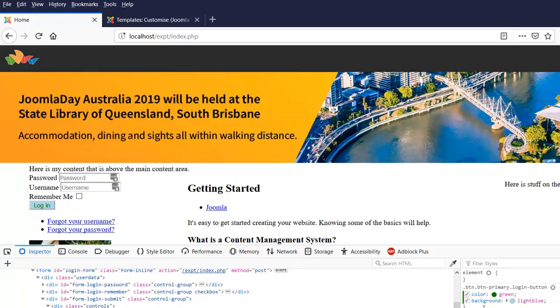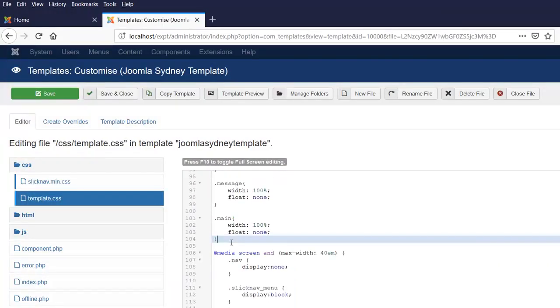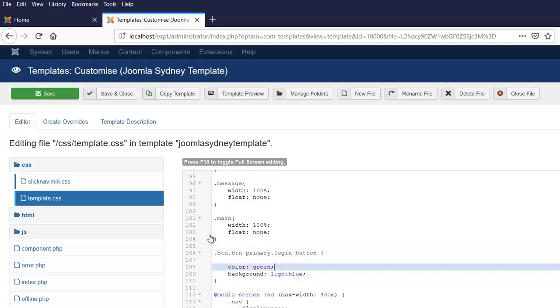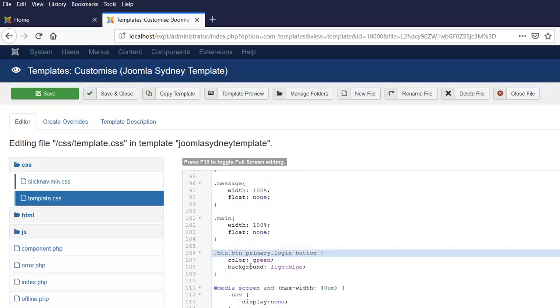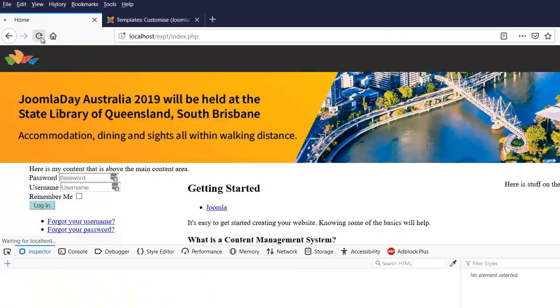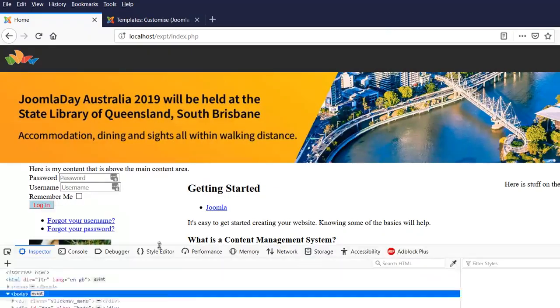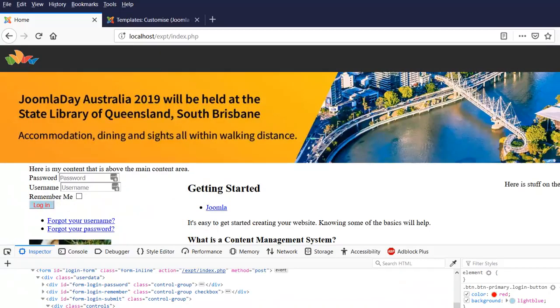So you can style that however, obviously that doesn't do something that looks good, but we can then take the CSS and in our template file, I'll just chuck it above the media query, and maybe instead of green, I'll make the colour red. And now we'll refresh. You can see there it's styled the button. And if we look at that, you can see it's loading up the CSS from our template CSS file there.